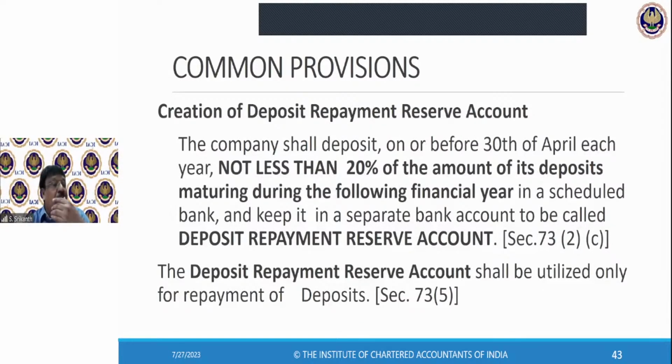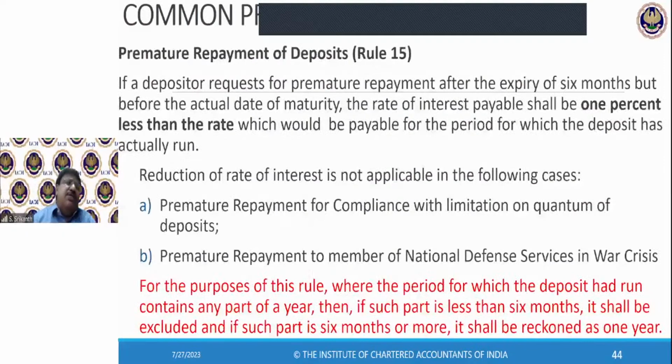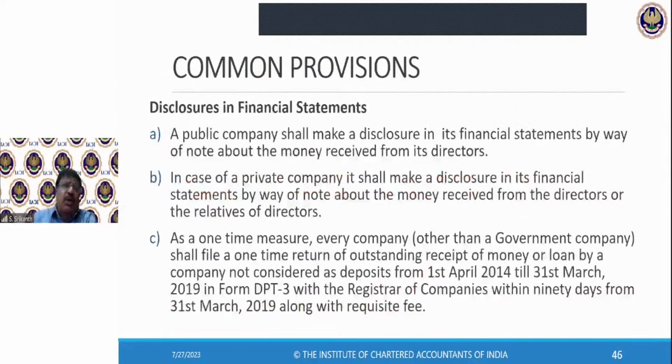Ongoing, the register: whenever there's a new deposit, you have to update the register of deposits, pay interest, and repay whenever they come, including premature repayment. So when a company has a huge deposit base, they might even have a separate department for handling deposits. Just coming under the finance department, they will have one manager and 3 clerks or 3 executives handling deposits. Their only job is deposits.